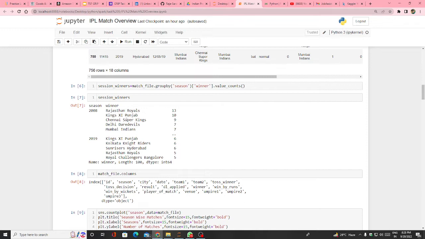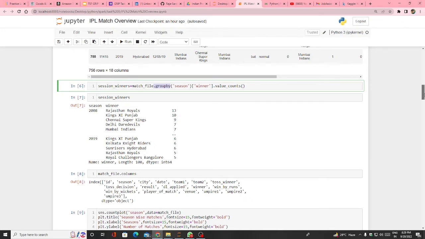Rajasthan Royals won 13 times, Kings XI Punjab 10 times, Chennai Super Kings 9 times, like this. I did this using the groupby function: match file dot groupby season, grouping the season with the winners and value counts, so how many times they won. Rajasthan Royals 13 times, Punjab 10 times.